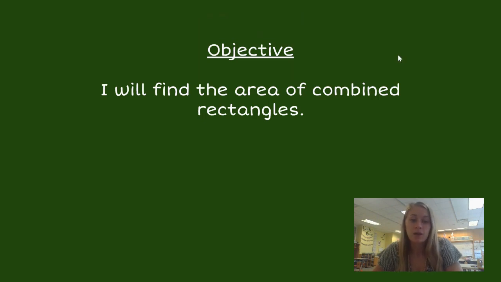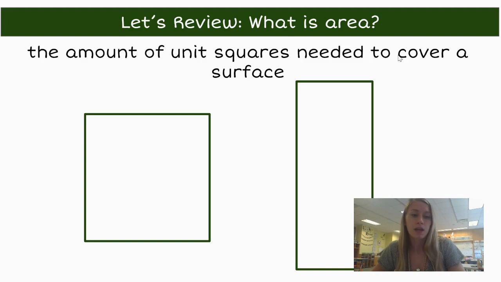Our objective is I will find the area of combined rectangles. So we did a little bit of a review on learning about the area of rectangles. Now what happens when we combine them? Now, if you think of the word combine, you might think of being together. Now, what operation does that remind you of? If you said adding, nice job. Combining means adding. We're putting things together.